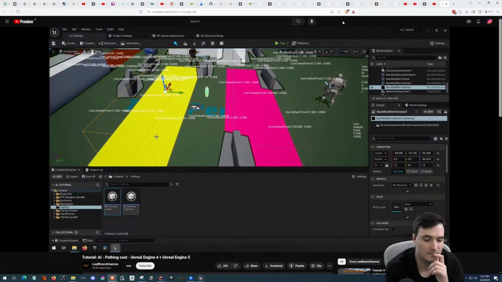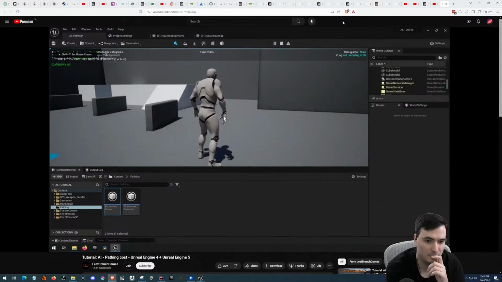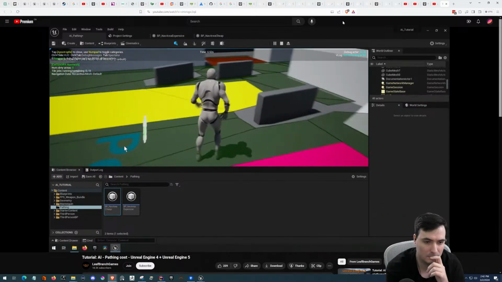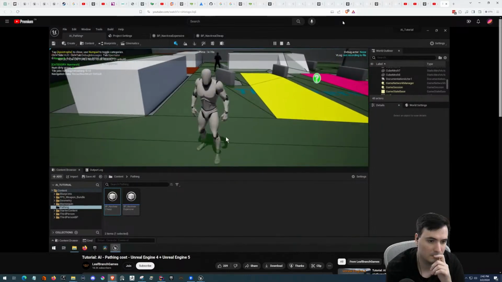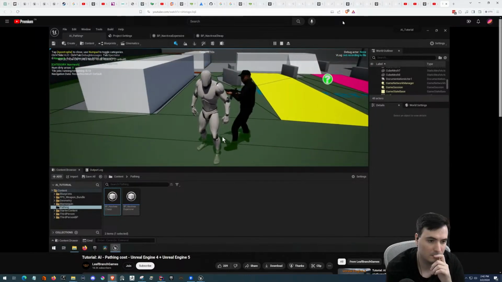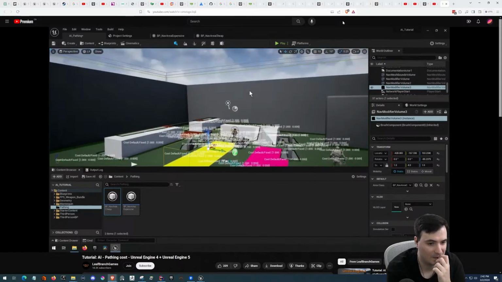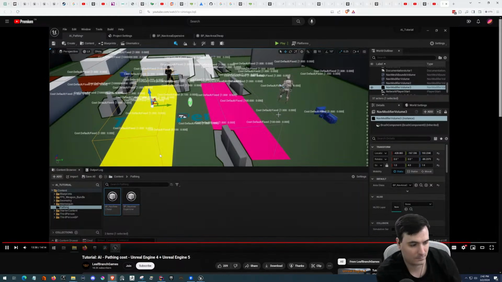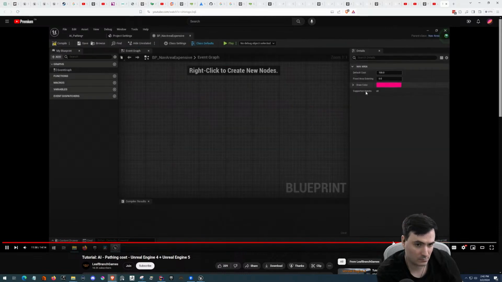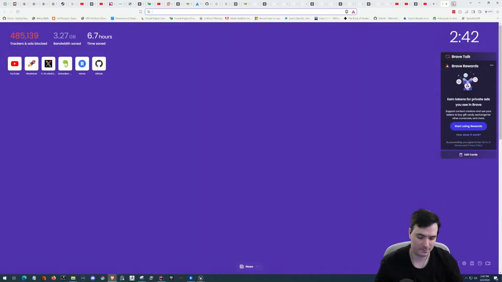You can see that this area is now affected by the cheap one, which means that if our AI finds itself nearby this area, it will be quite inclined to go through it. So if we place ourselves over here now, you can see that it will run towards the yellow area to traverse, rather than the direct straight line that it actually had available to it. So I hope that made sense. This is essentially how you can manipulate your AI movements in certain paths or keep them away from certain areas, and also make it feel like the AI is taking into consideration the actual terrain it is walking through.